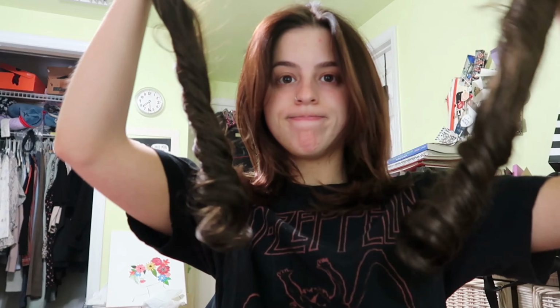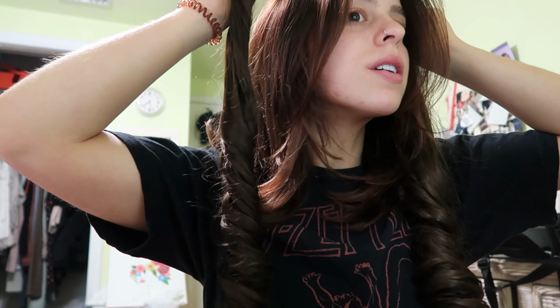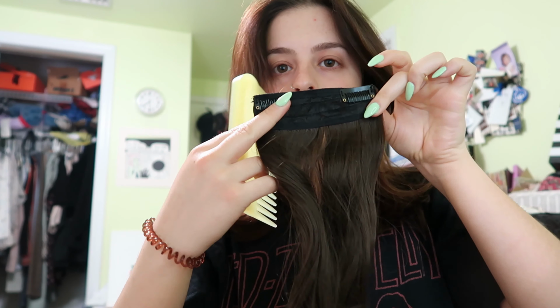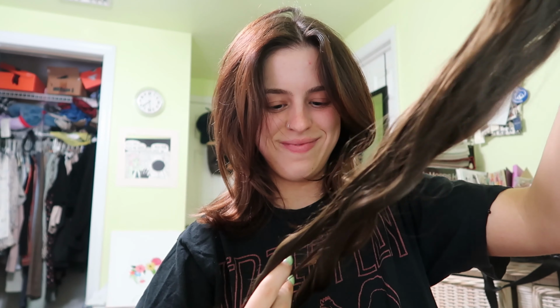Okay. Yeah, so they're not my color. My color is definitely a warmer tone than I thought it was, especially in this lighting. But they're closer to my natural than the parts that were dyed, which is good. I'm just gonna use my wet brush comb right now. All right, so we have different sections here. Dude, I don't know what I'm doing. Let me use my fingers. Ew, it's shedding so much. Why am I doing this?